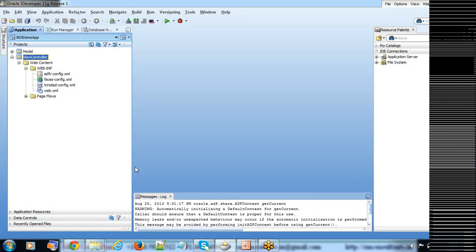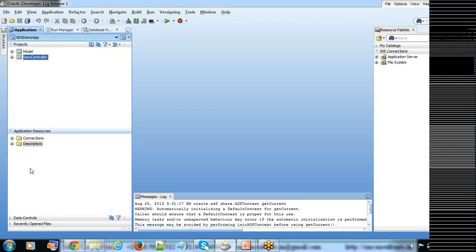That is what I'll show you now. I'll take you to JDeveloper. In this JDev, I'm going to create a database connection. For me to create a database connection, I need to create it within the reference of this application. So there is this application resources available here. I'll expand it. At this point of time, you will see that there are no connections here, because we haven't established a connection to any particular system. Now we are going to establish it to a database. So I'll right click, say new connection.